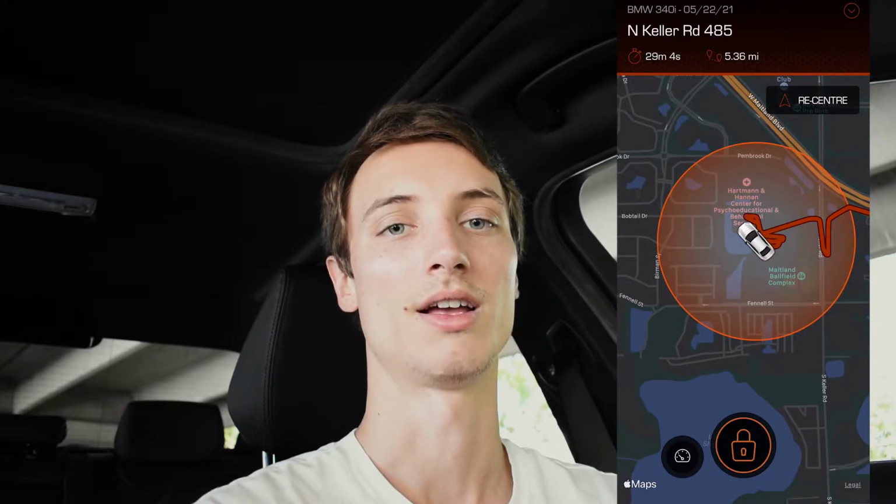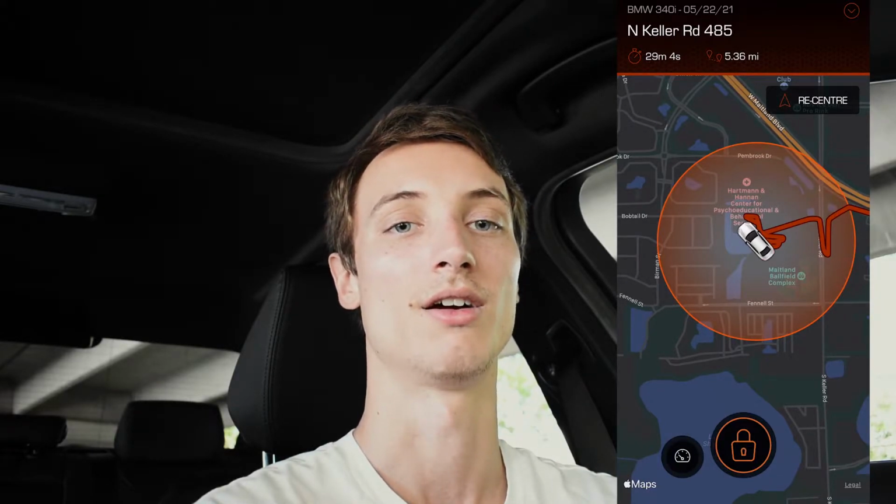So when you're on the map, you can hit this lock button and that'll put your car in lockdown mode basically. So if anyone goes up and tries to open the door or makes any vibration on the car, starts the car or whatever, you'll get alerted by a really loud alarm. So if you're sleeping, this thing will definitely wake you up.